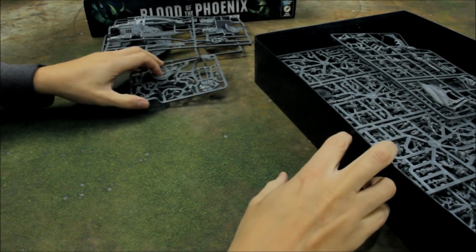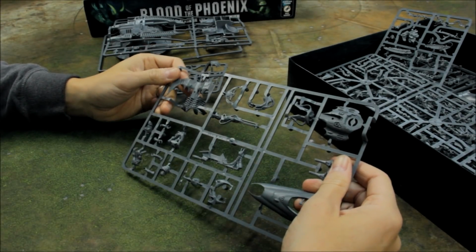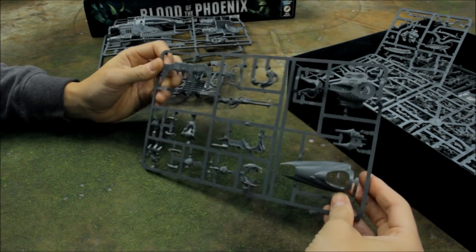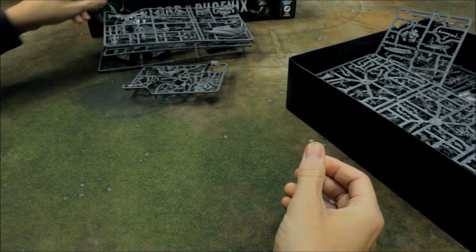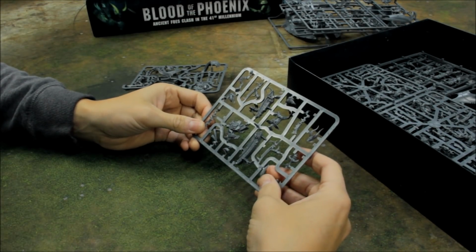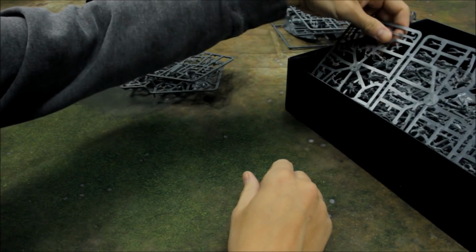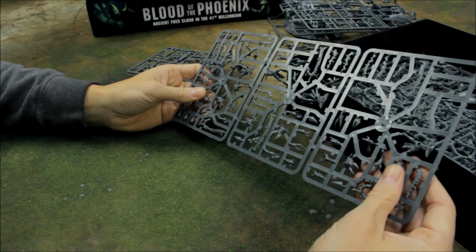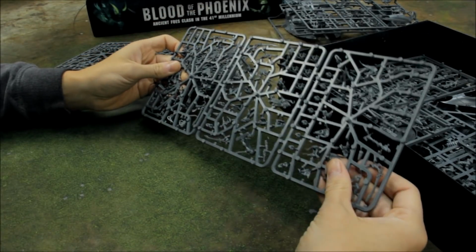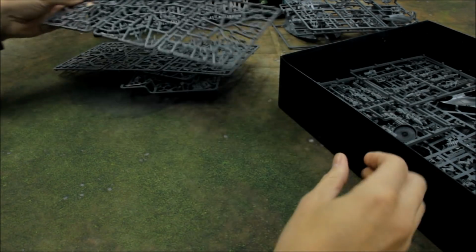I will just take the sprues out and then I'll zoom in here for you. Probably just show you the regular, show you the brand new sculpts here. So a Viper here, I don't really use those very much. Better if you use them for the same Harlequin craftworld. Drazhar, Master of Blades. That's some new Incubi models. Cool. Okay, really nice. This is the Banshees.